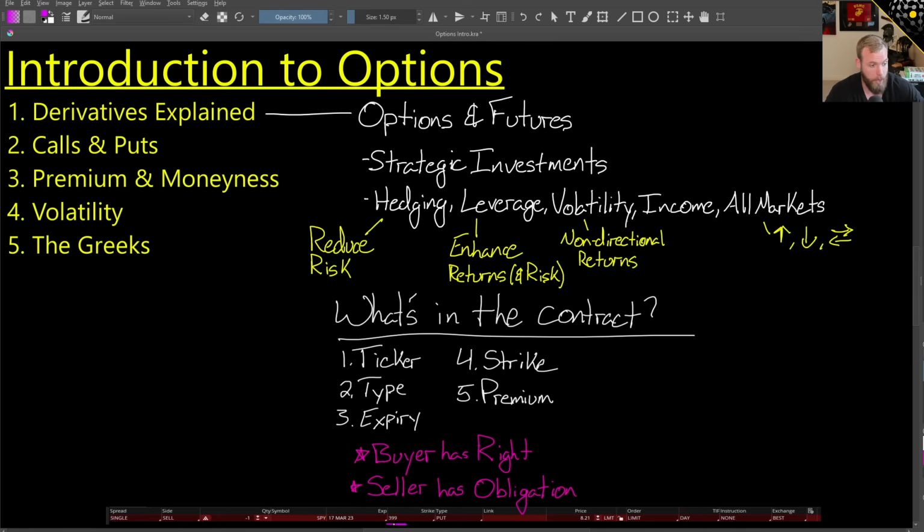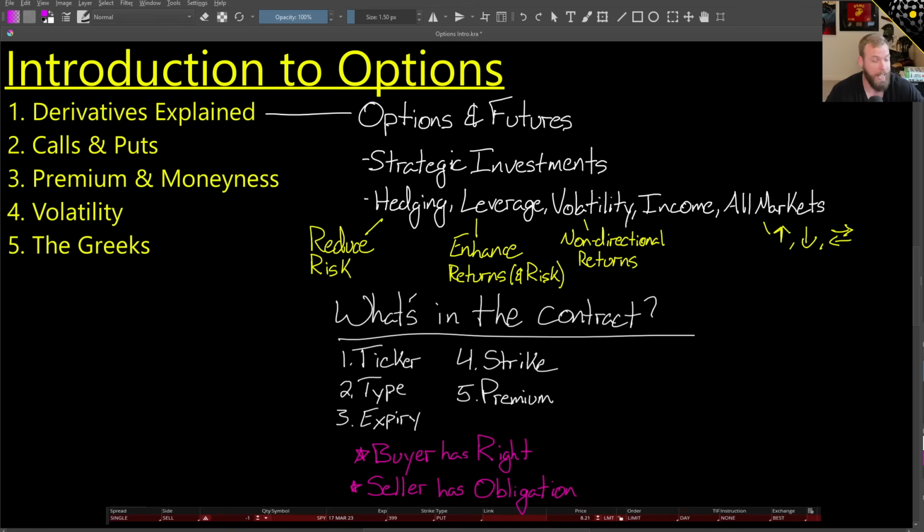Then we have the strike price. So in this case, it's the $3.99. So this is tied to the $3.99 strike, and that's that part. We have what kind of option it is. So in this case, it is a put. So that's the type of option. And then this is the price. This is the premium, $8.21. That's the value of this contract. Cool.